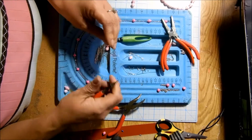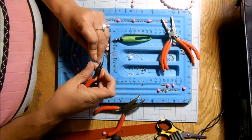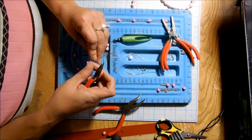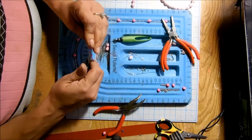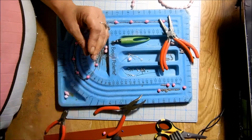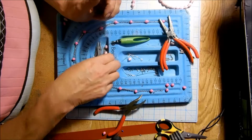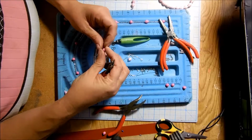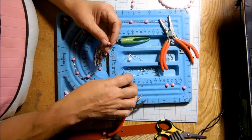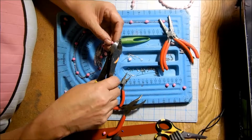See, I normally cut the chain as I'm beading, but to save time, I did it beforehand. Maybe 1 or 2 more. I was going to do a 3rd strand, but couldn't find something I wanted to add to this one. You know, sometimes when you're working on something, you kind of just go, oh, that's cool.